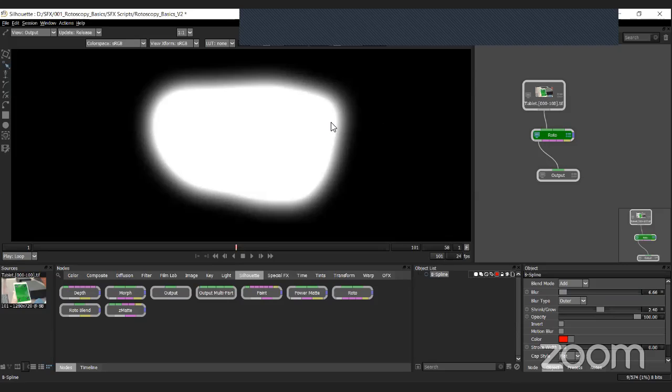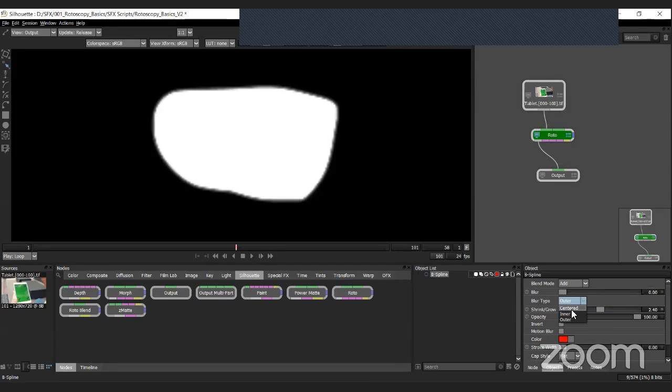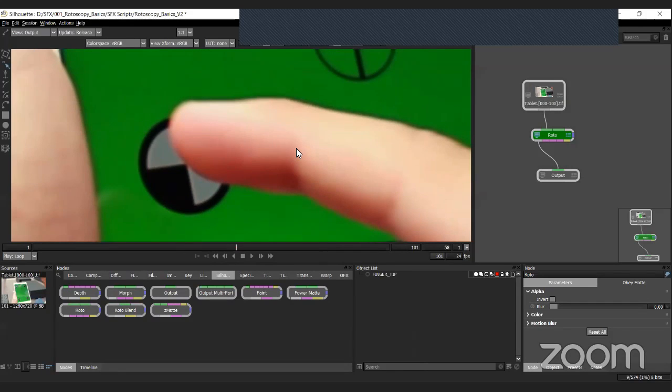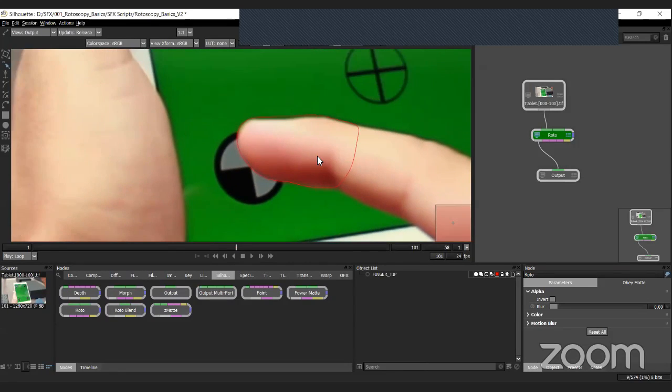But you see, there will be a sharp shape. So there are three ways, depends on shots completely. In this shot, we don't want any feather. What we want basically is, I will add this as finger tip. What we want is motion blur, that's it. And we will continue doing it, and then we will adjust the shape according to that.